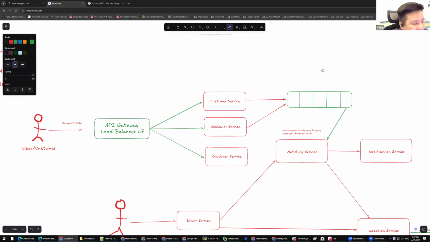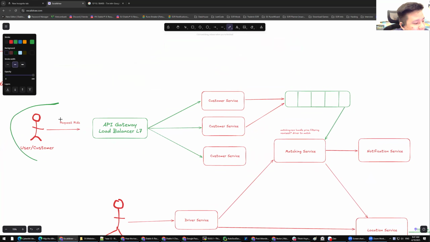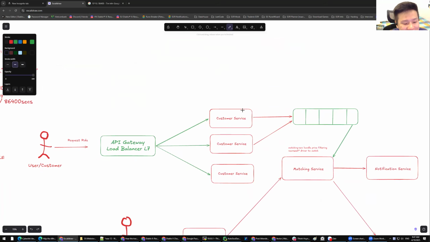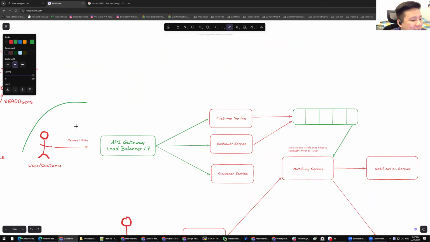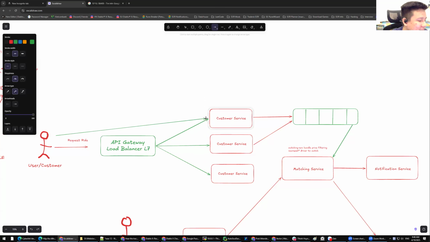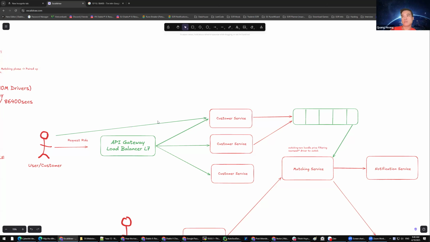If we do it that way, we want to ask ourselves, how would the customer know that a driver matched the ride? So the notification service will fire a notification to the users, and after the user knows the driver accepted my request, then I'm going to call the customer service to get the info of the trip. Okay, I'll just write that here.